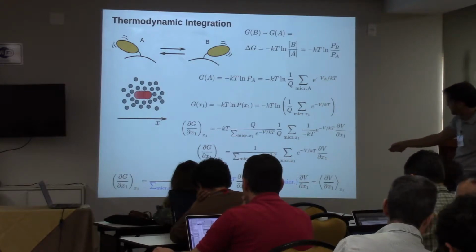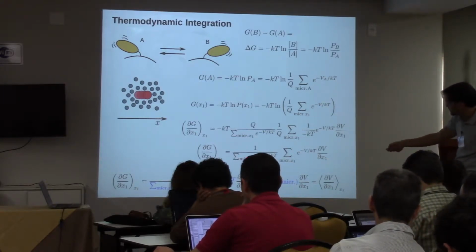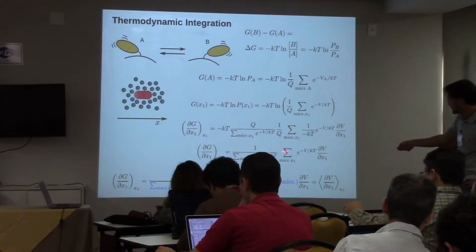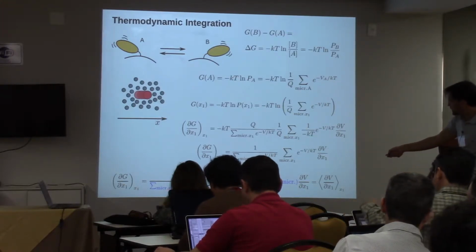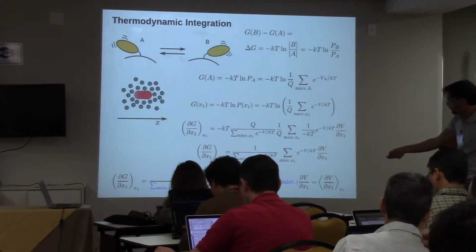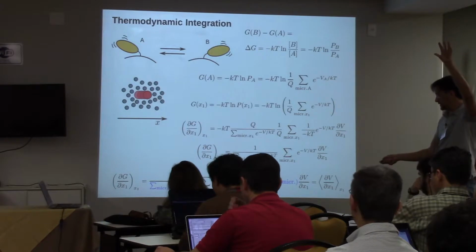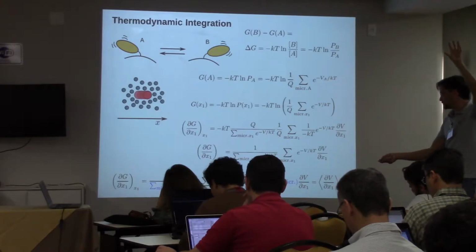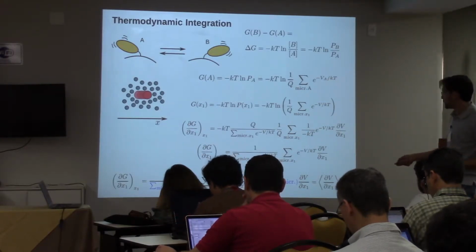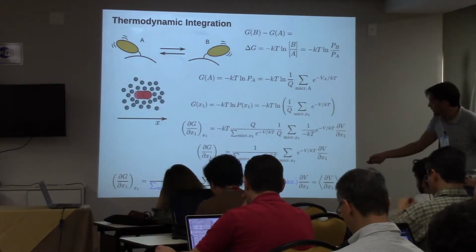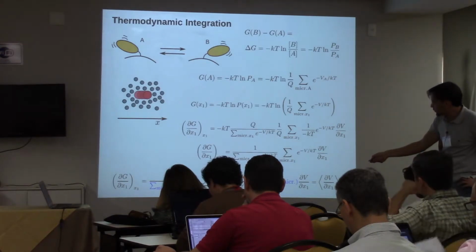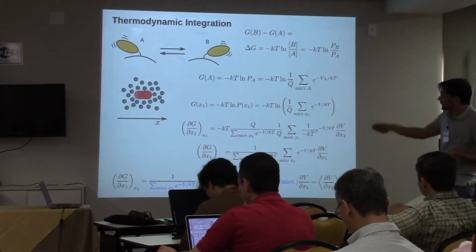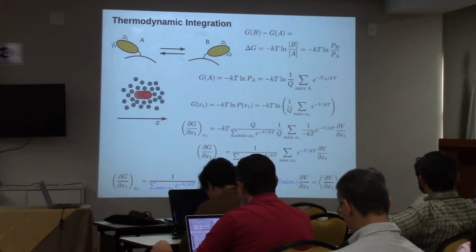microstates, and we can put this 1 over the sum of all microstates into this sum, because this is a constant factor. Then by putting the ratio between the exponential of one particular configuration of the system over the sum over all microstates of the exponential, this is the same definition as we have talked before of the probability of finding a particular coordinate x1, a particular configuration with coordinate x1.